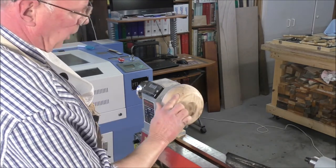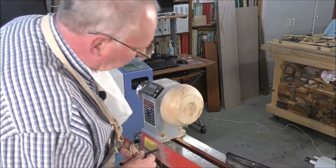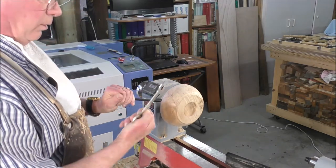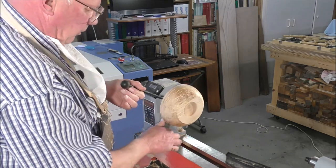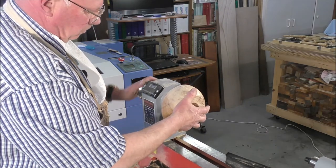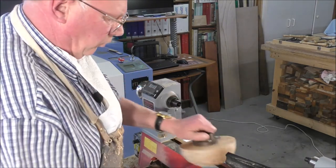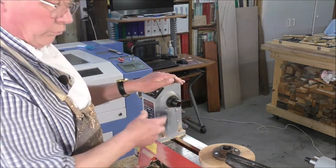Okay, so I'm reasonably happy with that now. We can finish it off a bit more later. So what we're going to do now is, this is just to hold the shaft from turning, and a spanner to undo this like that. So now we'll remove this and I'll put the chuck on and change the jaws.